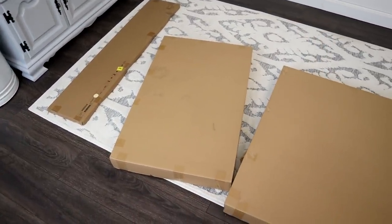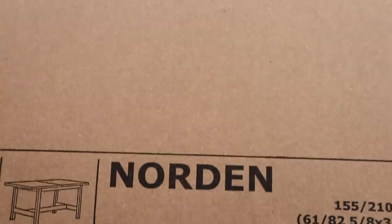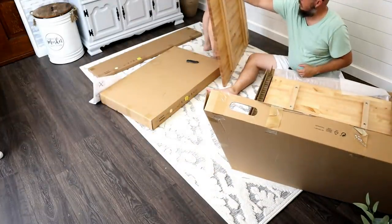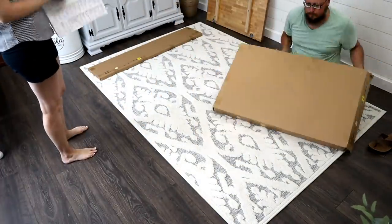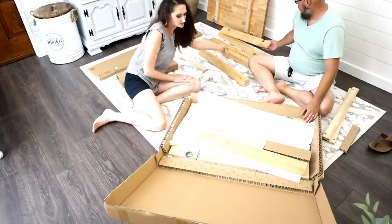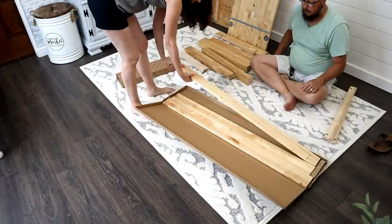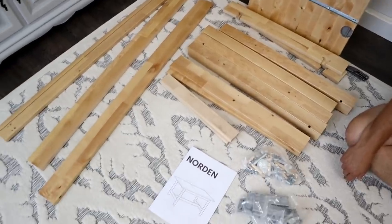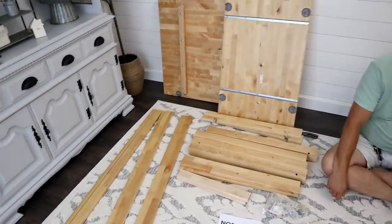Today I'm going to share with you how we are going to take the IKEA Norton table and give it a little bit of a facelift to make it work in our space. The first thing we do is unbox everything. This table had three boxes of materials. We take all the packaging off, set the trash to the side, and lay everything out. Here are all the pieces unboxed — the instructions say 27 steps. We're going to see how long this takes!